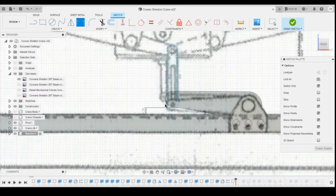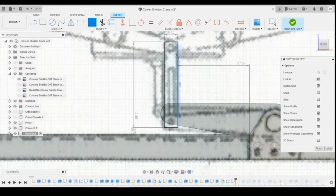0.25. Actually, I'm going to come down 0.2. Define that height as 2.45 and the thickness 0.4, and what it needs to define distance horizontally. So there. Okay, I'm going to fillet off the corners because it's got rounded ends. The warnings are because the dimensions are going to the end points in the corners. Okay, I'm going to do 0.15 on the corners there.